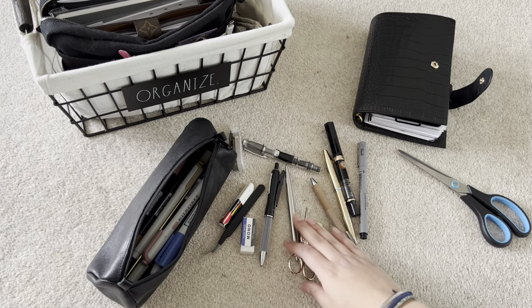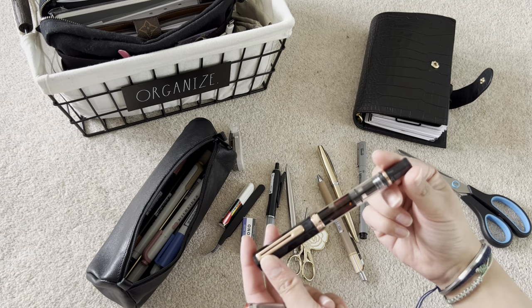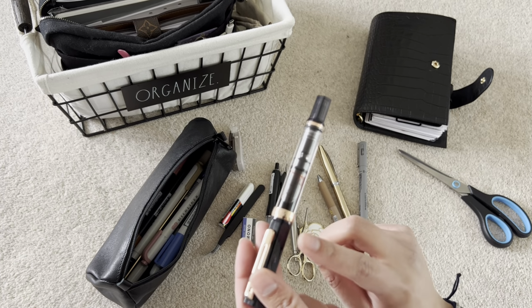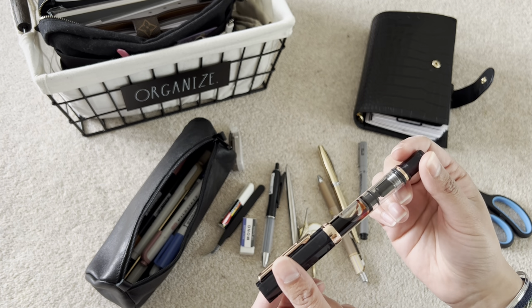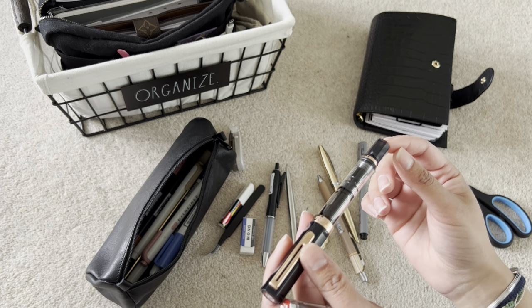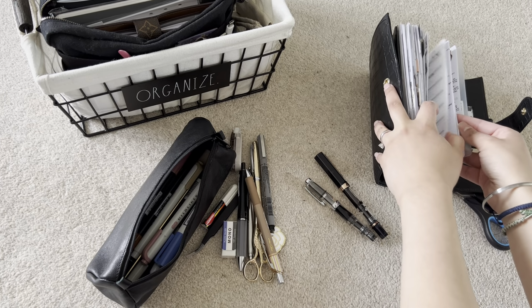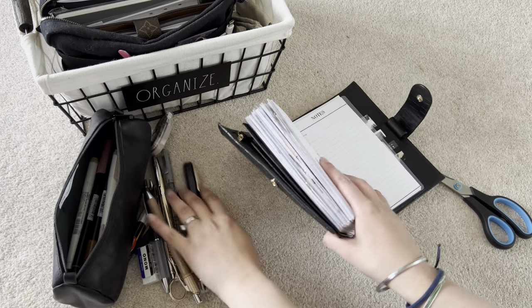Then we have my fountain pens. So I have got my Twisbi Eco in smoky grey with rose gold, and in there I have got a Diamine ink, and I believe it is in Sepia, S-E-P-I-A, that's what it is. I will show you a little test because this ink is absolutely gorgeous. I should have just swatched straight away on this, shouldn't I?